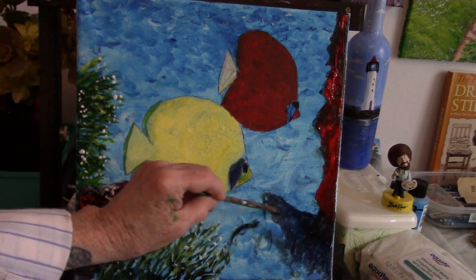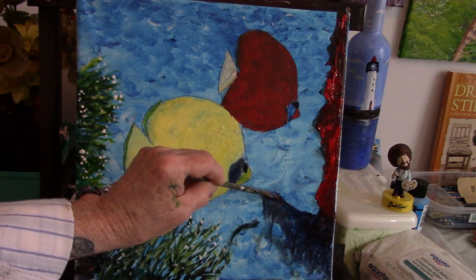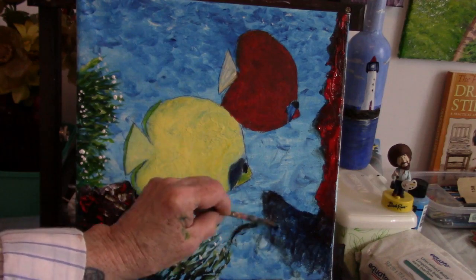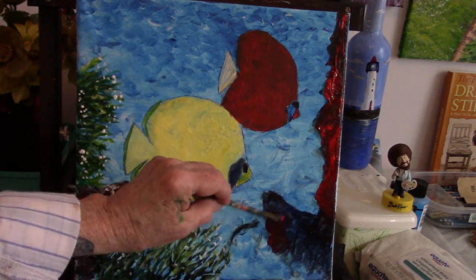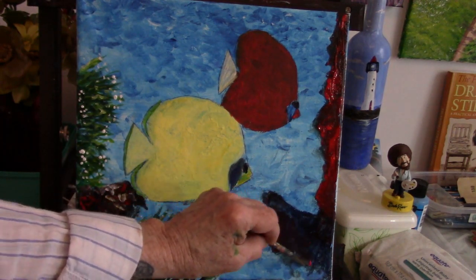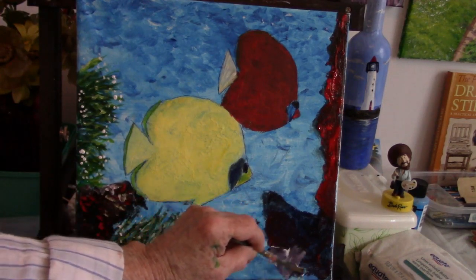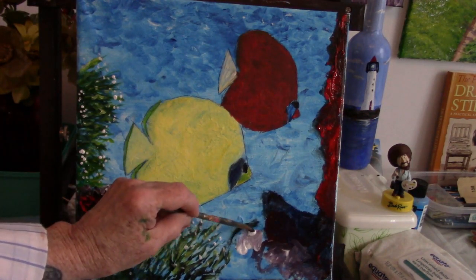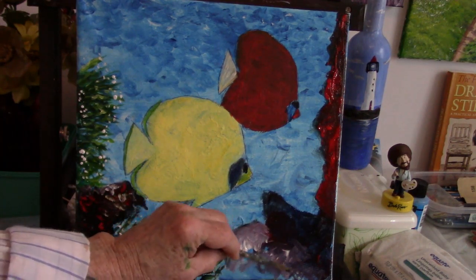As long as your brush is dirty, all these colors will mix in and they'll make their own shapes. Just purple and reds. There we go. See, just mix in the colors. Don't even worry about it. Throw in a bit of white here. See that? See how that just jumped out there? Isn't that nice? More white. My brush is dirty, that's why I'm getting these really nice colors. Try not to mix them too much.